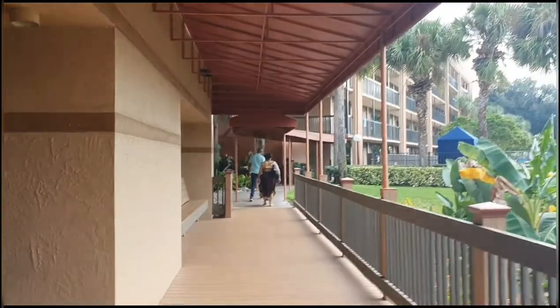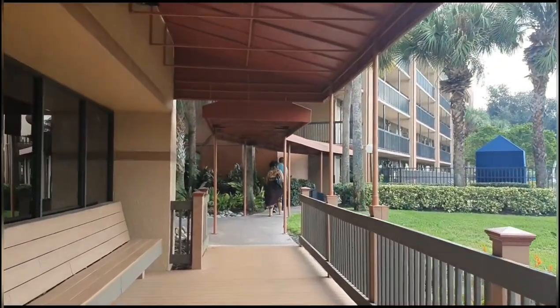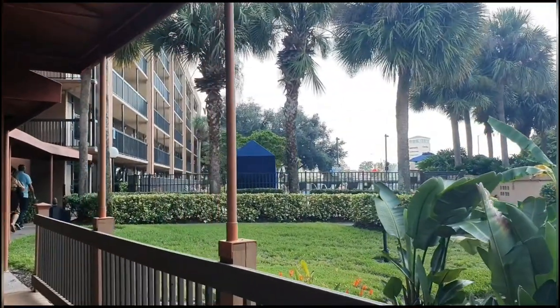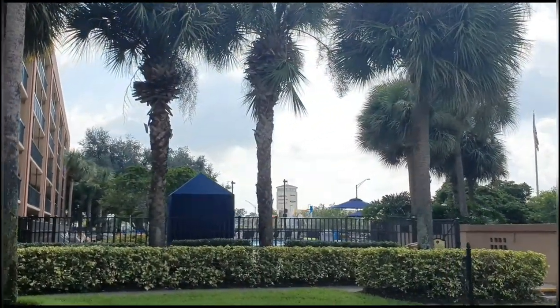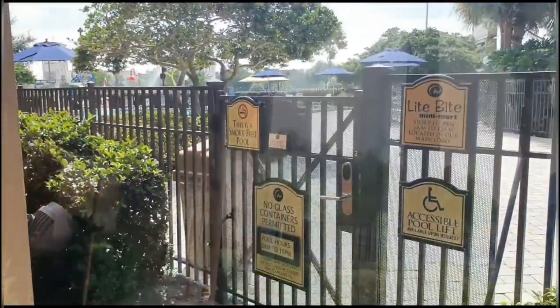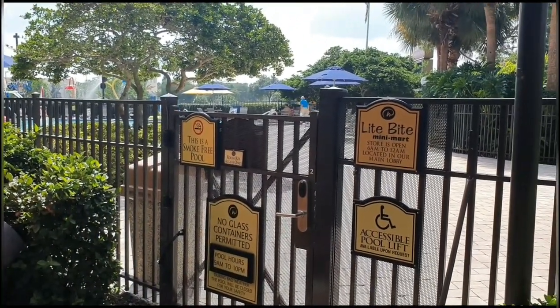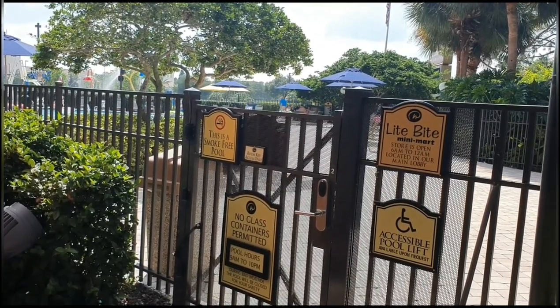Back behind me is where we stayed last time, on the right side, so they have their own pool. And then we're just coming up on, you might even be able to see the splash zone in the background. Try and keep it together. Splash zone is operational. So this is the pool area. Just remember though, I haven't got my key card which you need to open the gate, but I reckon I can jump that.